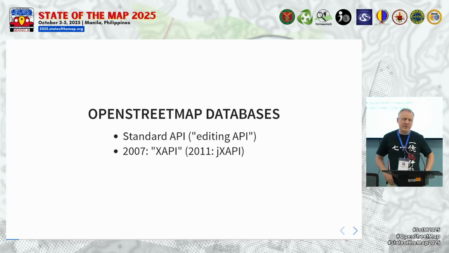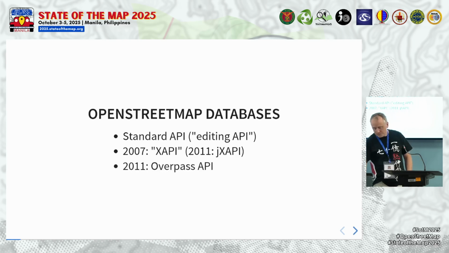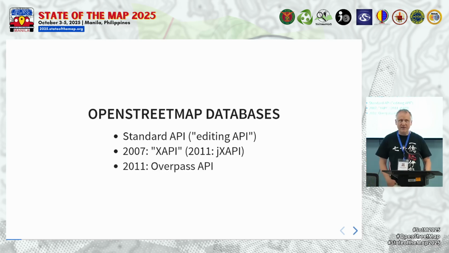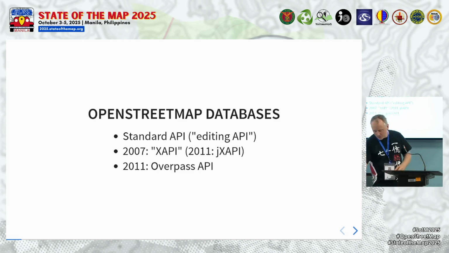In 2007, something called Zappy was designed or launched, where in a custom programming language, you could run queries over larger areas. That was then later re-implemented in Java to make it faster. And in 2010, finally, Roland, who isn't here this time, created the Overpass API, which is in use by many people today. The Overpass API is a separate database that takes its data from the minutely update that Min just mentioned, updates its own local database, and then lets you query that.